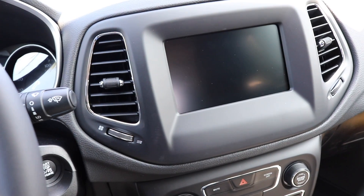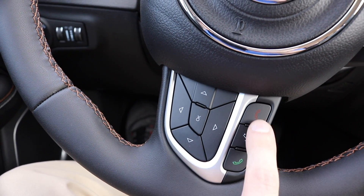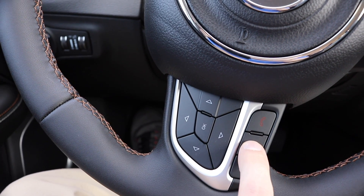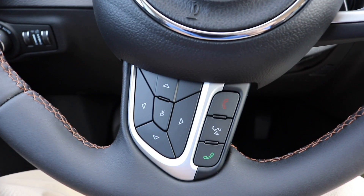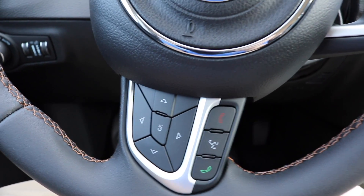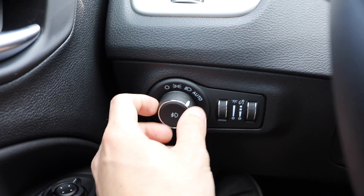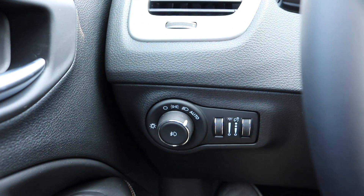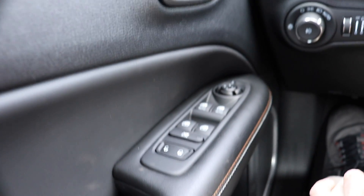I'm glad they've been keeping the auxiliary because a lot of people don't have Bluetooth set up, but you can set up Bluetooth from your phone or whatever you have on these. The steering wheel controls are standard — you've got cruise control, menu buttons, Bluetooth and push-to-talk, and you can set radio stations. You've also got automatic headlights which come standard — I always keep them on automatic so I don't ever have to deal with it. Other than that it's a pretty basic but very nice car.